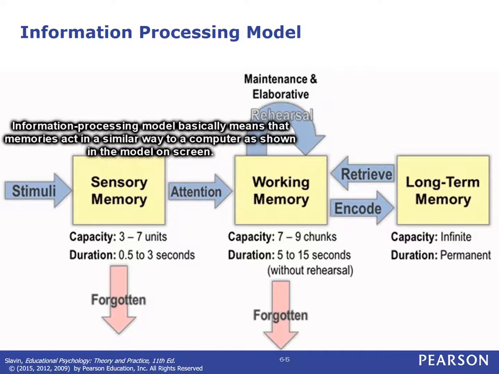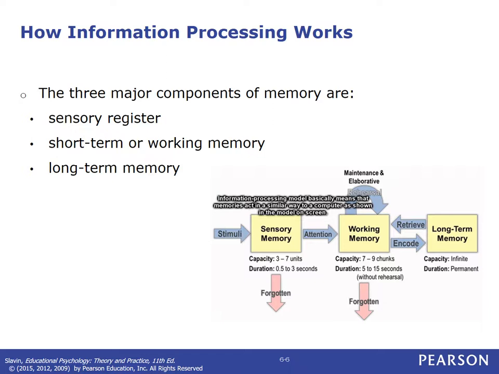Long-term memory has infinite capacity — once something has not been filtered out through all those steps and I retain it, it's there for a long, long time, probably permanently until perhaps old age when some of those longer-term memories start to erode. So the three major components of memory are the sensory register, the short-term or working memory that holds things until the brain decides whether it needs them, and then if encoded, the long-term memory.